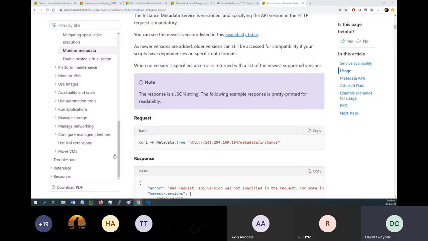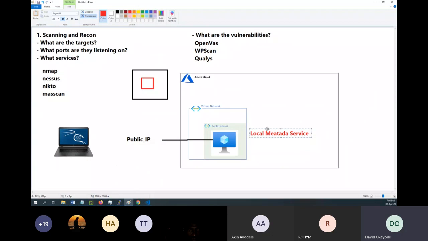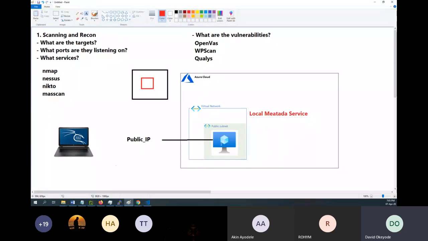So how about if I can verify using the local metadata service, I'm going to trick this machine instance to spit out to me an access token that I can use to access the rest of the Azure environment. You say, how do you do that? One minute. Let's go back to my diagram and let's introduce some other concepts.